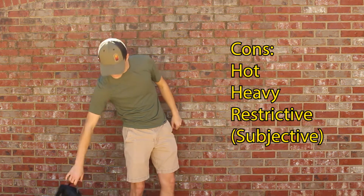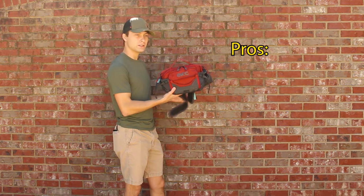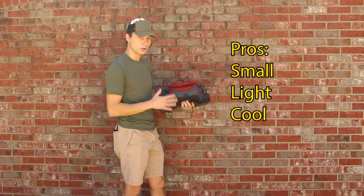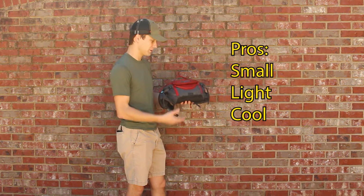Now, on to the hip pack. The hip pack also has a few obvious pros, and the main pro is that it's small. It's way smaller, it's more compact, it's lighter, and it's just cooler. Well, depending on who you ask, a fanny pack could be cooler or not cooler, but I mean temperature cooler.